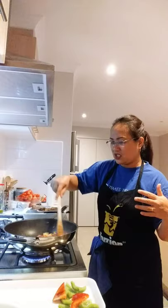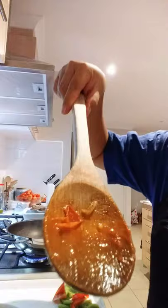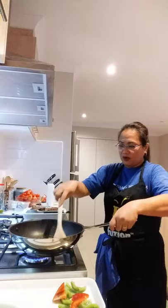So, sa kamatis po, gusto ko siya yung matutuwa, yung parang napipisa na siya, yung tipong ganyan na siya, oh. Yan. Kaya medyo medium heat, medyo high ko yung aking, ano, yan. Sana masarap to.